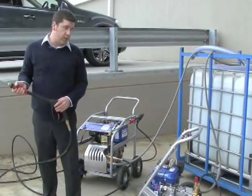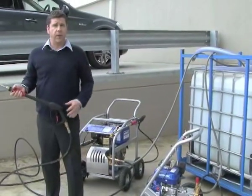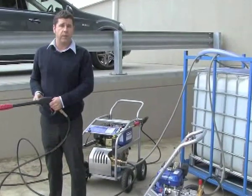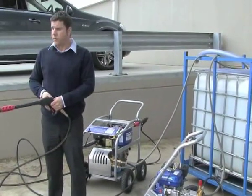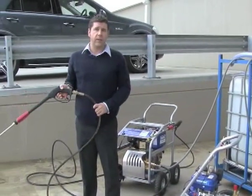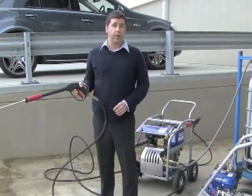You might have noticed as soon as I started it, it started running a bit rough. That was just because the choke was on, so as soon as it started, I backed the choke off, and then it ran smoothly, and then I was away with the job. So that's the K16200, front page of the TSC, retailing at $6.99.